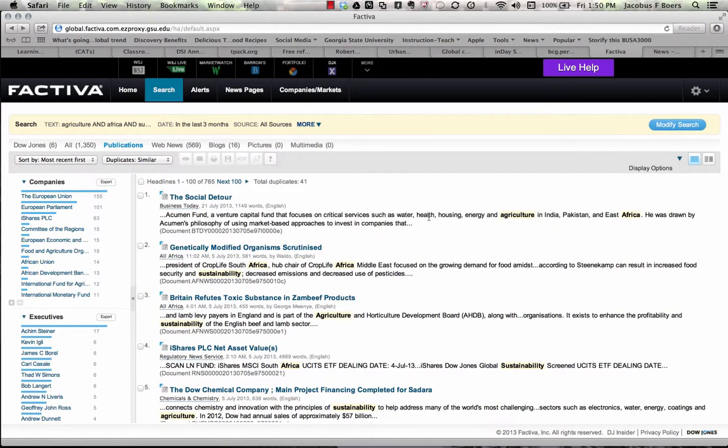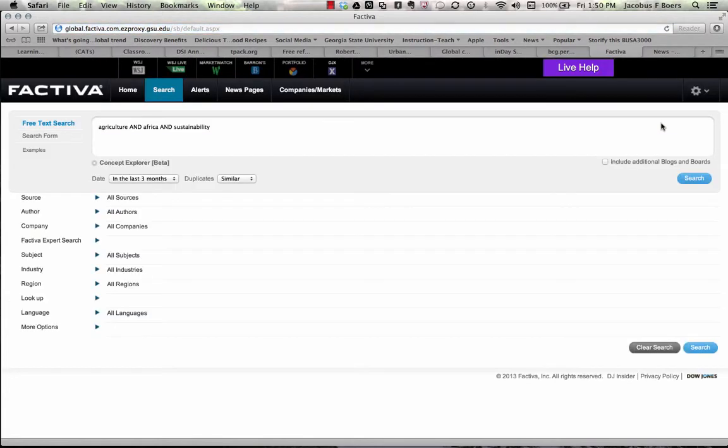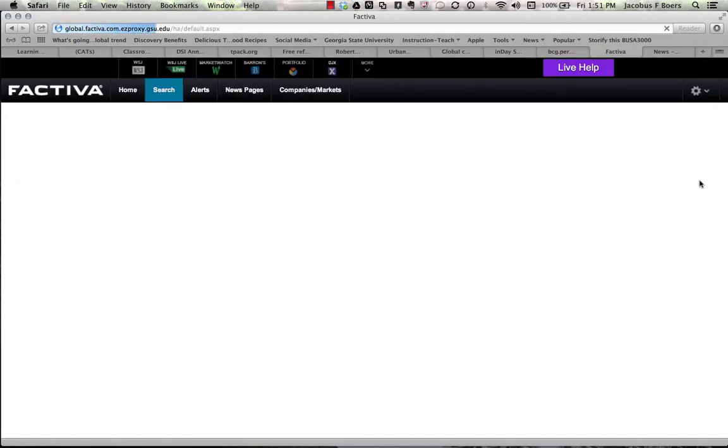So one of the things we may want to do now is look at how to further reduce our search terms in order to get to a more acceptable set. Now to modify the search here, what I'm going to do is add, instead of sustainability here, grain storage. Because what this means is I'm going to look for African agriculture articles that look at grain storage. And we're going to run a search.